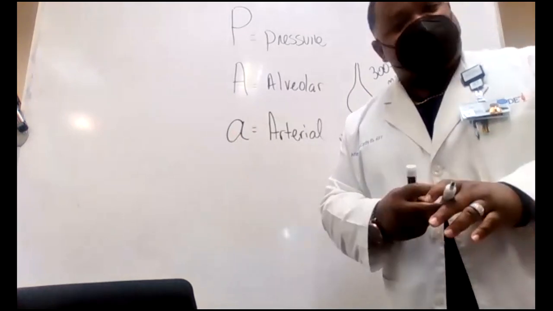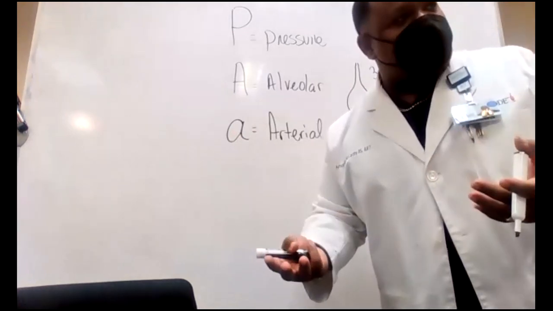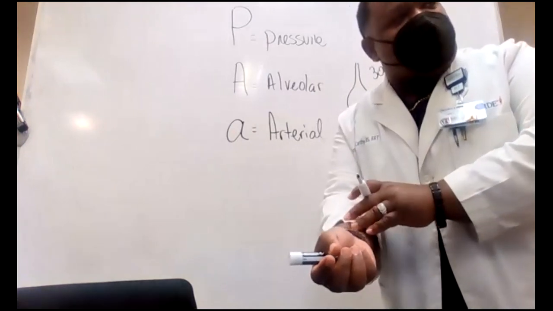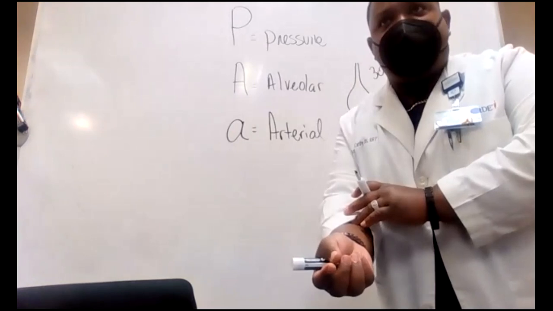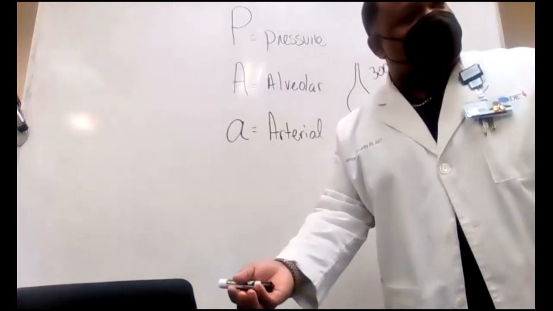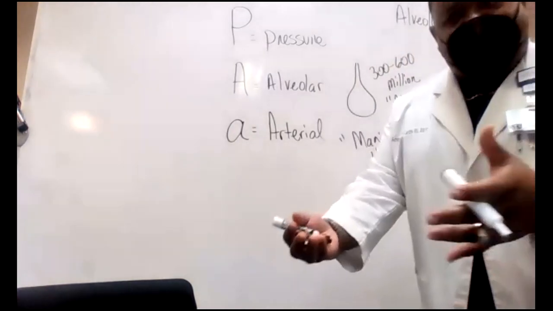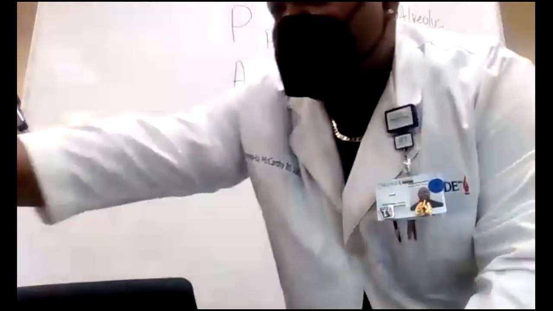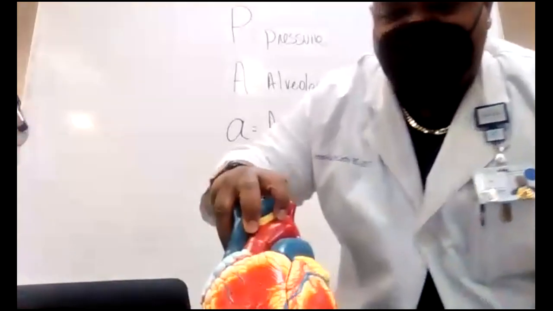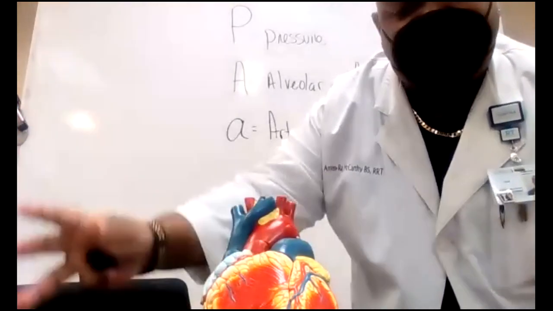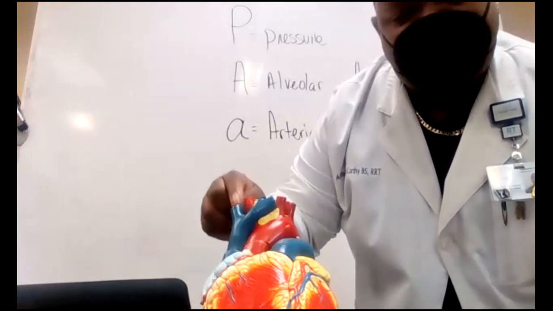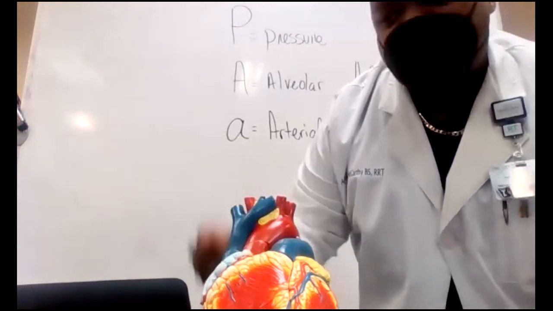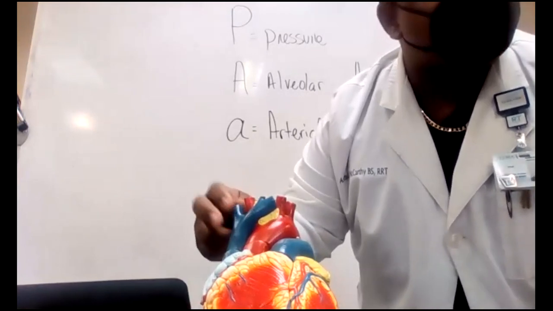That's why people's veins are dark, right? When you see somebody's veins, especially people who are really light, you can see their veins through their skin, it looks dark because veins are deoxygenated blood. Those veins are returning all of the blood back to the heart, and they dump into the right side of the heart. So all of the deoxygenated blood comes back to the superior and inferior vena cava. That's why it's blue, because it's deoxygenated.